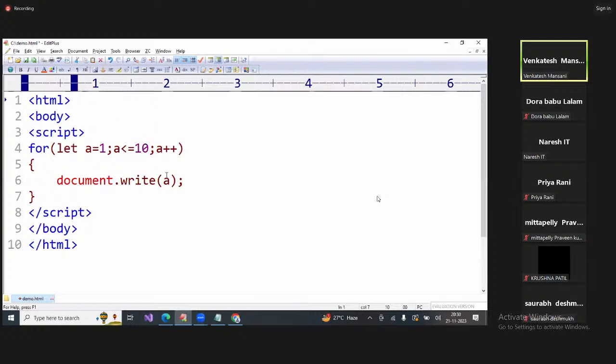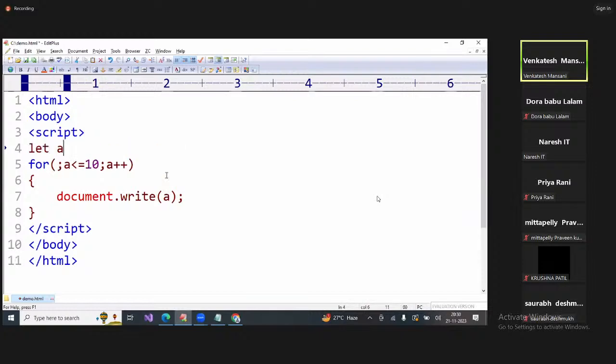One more thing. You observe this for loop. I'll write another way. This let a equal to 1, I'll write outside. This a plus plus, I'll write inside.